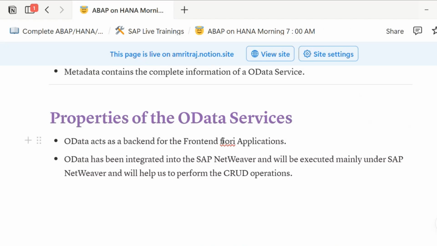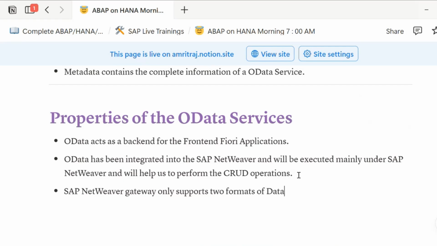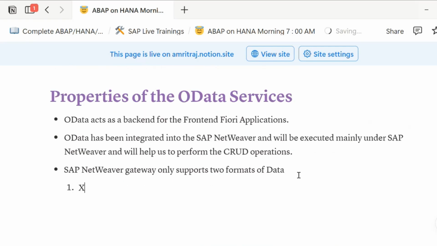So here you need to understand two things. SAP NetWeaver Gateway only supports two formats of data. First one is your XML format, and the second one is your JSON format.